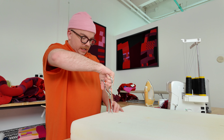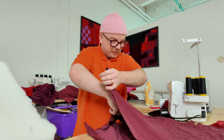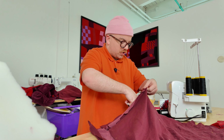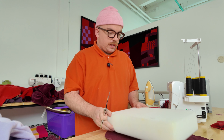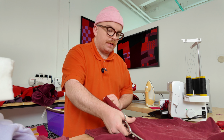And then this foam you just cut. You can kind of rip it a little bit. I think it'd be cool if this was a little bit more of an organic shape than just a square. So I'm gonna make it a little wavy, a little bit like that. Let's see here, will this work? Yes. I'm gonna use the back of this other hoodie as the other piece of fabric.